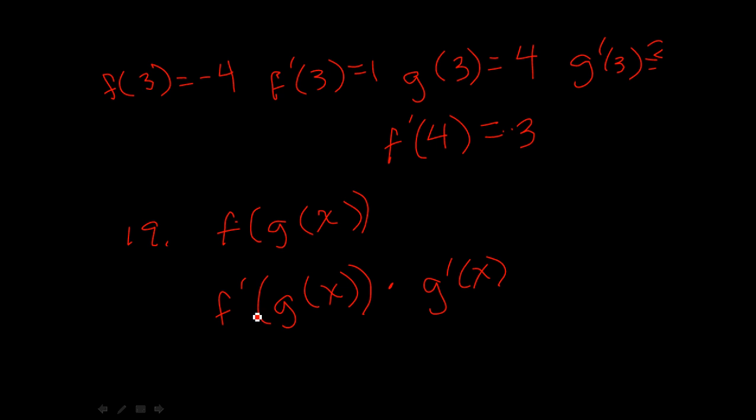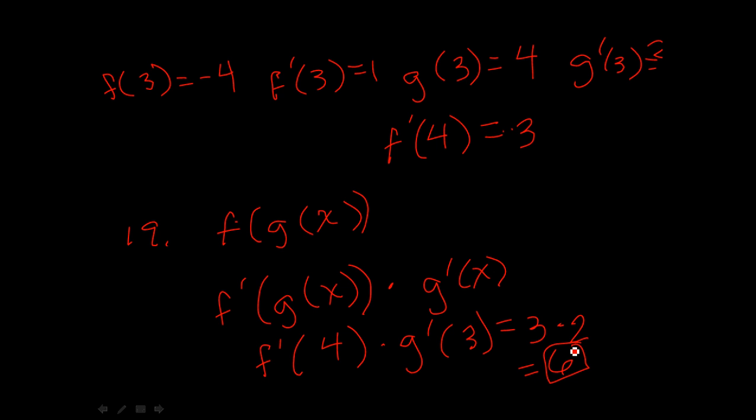Okay, so this is a composition of functions. So basically, it's going to be f prime of g of 3, which happens to be 4, times g prime of 3 is what we're looking for. So the x got replaced with 3. This x got replaced with 3, so g of 3 is 4. Okay, so f prime of 4, I defined it as 3. And g prime of 3 was that 2 that doesn't really fit on the screen. And so your answer for this one would be 6 if that were the problem.